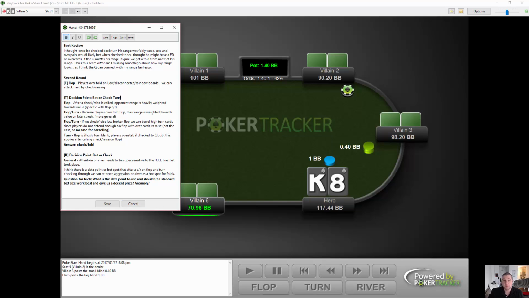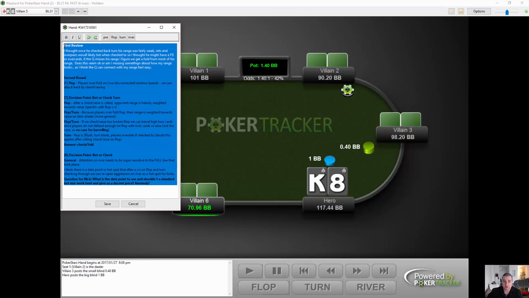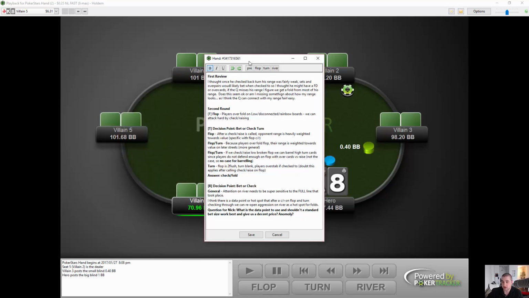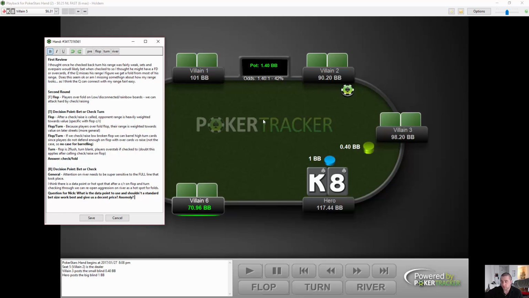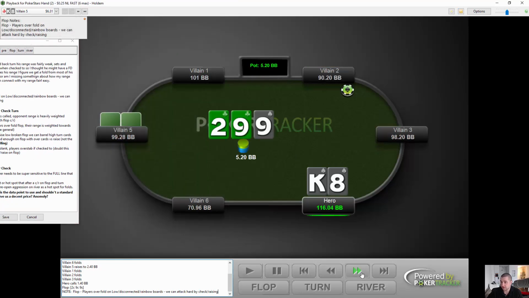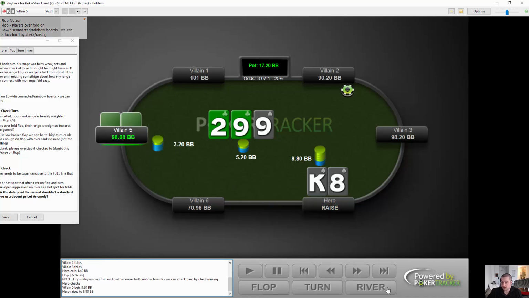Carrying on. All right, so notice here, I have first review and second review. That's important. So during the first review, when I had that review button clicked and went through all these hands, I put a sort of thought process, a little paragraph in here. I said, okay, so let's play the hand real quick. Boop, that's good. This is a pretty good spot for a check-raise.